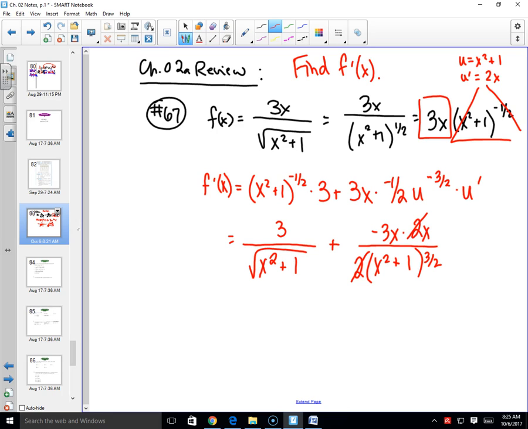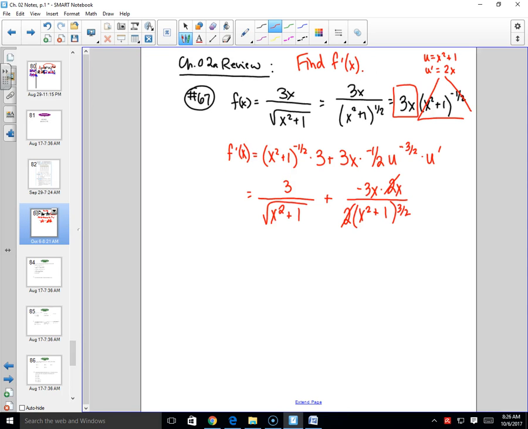If all the multiple choice answers, and they always will, have these put together in one fraction, they wouldn't have it in 2. They would have it in 1 because they would have done quotient, to be honest. How can you get these two together? Common denominator. Now, you could think that these are totally unrelated, so I'm going to multiply this one by that one and this one by that one, but they are related. They have the same base.